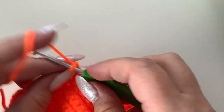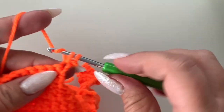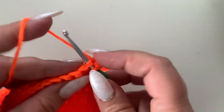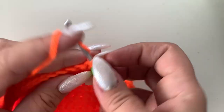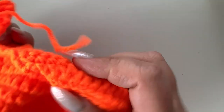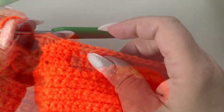Next row, you are going to chain 1, turn your work, 1 increase in your very first stitch, increase, 1 single crochet in each single crochet from the previous row till you have 1 stitch left, and in your last stitch you are also going to make 1 increase.